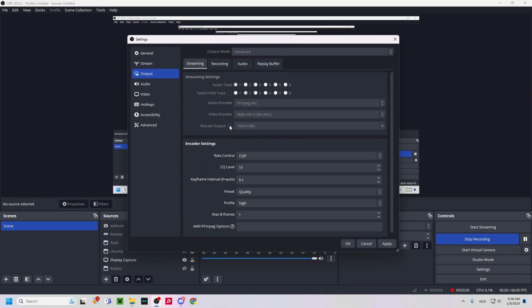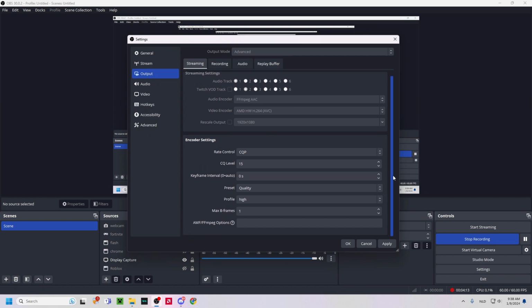And I also have this unchecked. If this isn't your native resolution, because for me personally, instead of 1080, it sets 1008 for some reason. I had to adjust that. Make sure you turn this on, find your native resolution or just type it in yourself, and then uncheck it again so it doesn't play around with it itself, because sometimes OBS does that for some reason and I don't really understand it myself.